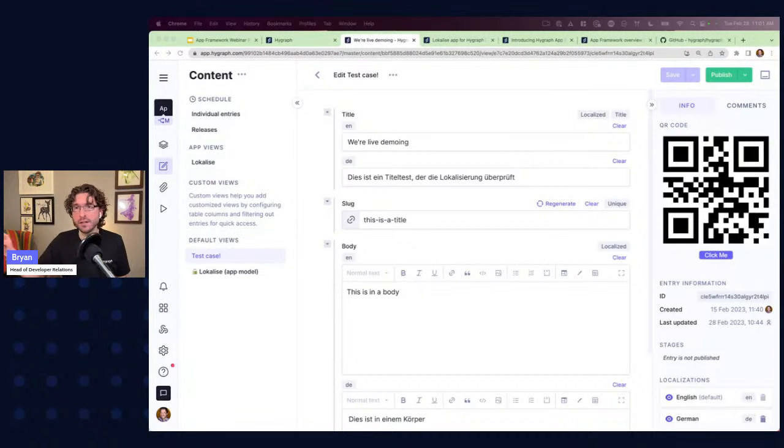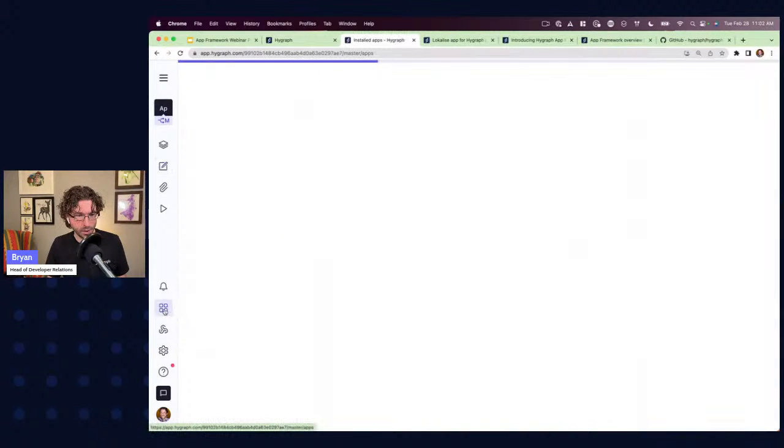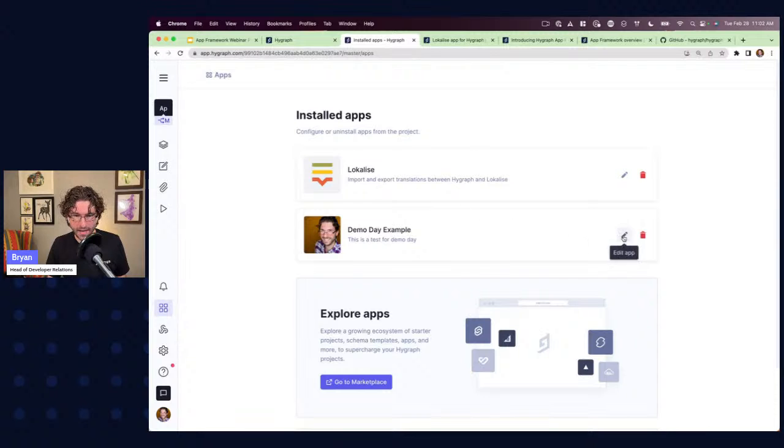And the first hurdle we need to get over for that is the idea that Hygraph doesn't know your final URL. It doesn't know the domain name that your project's at because it's decoupled as a headless CMS from your front end. We need a way of adding a URL. And because this is an app and could be installed by anybody on any project, I don't want to hard code that necessarily. So what I can do is I can create in my configuration flow the ability to have that configuration data. So let's go ahead and go back to our apps, which are over on the left-hand side of the dashboard, and let's go to the edit page for demo day.